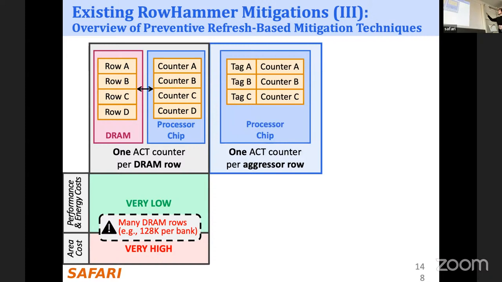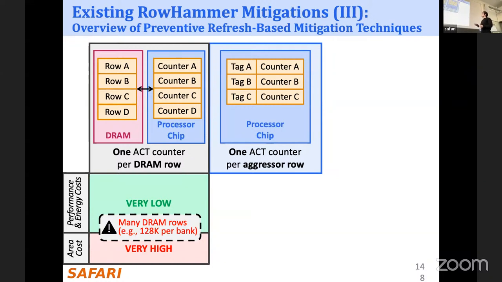You can choose to implement one accurate counter per aggressor row. Now we're implicitly restricting the definition of aggressor row here, but you will be implementing a fixed amount of counters, and each of those counters will have a tag that you will use to identify and keep track of the activation counts of certain aggressor rows that are the most frequently activated rows in a certain time window. There are certain algorithms that allow us to implement these mechanisms and are proven to be able to track the most frequently activated rows only. One of them is called Misra-Gries. I think Count-Min is also similar.